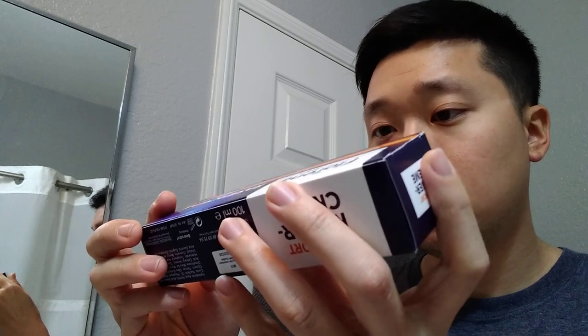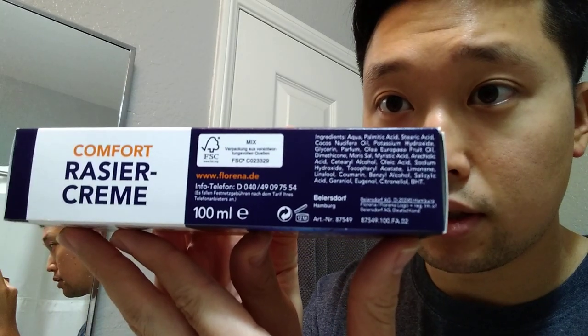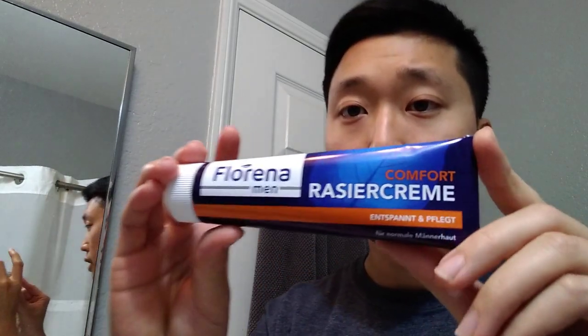So shaving soap or shaving cream. Let's see here. Yeah, actually, I think everything is in German. I don't see any English other than the ingredients. I'm not sure if you can see that clearly, but the ingredients, 100 milliliters of Florena shaving cream. I believe this is made in Germany. I think it's the same company as Nivea shaving cream, if I'm not mistaken. It says Beiersdorf Hamburg, but it's got a metal, I think this is metal, yeah, metal container for the shaving cream.